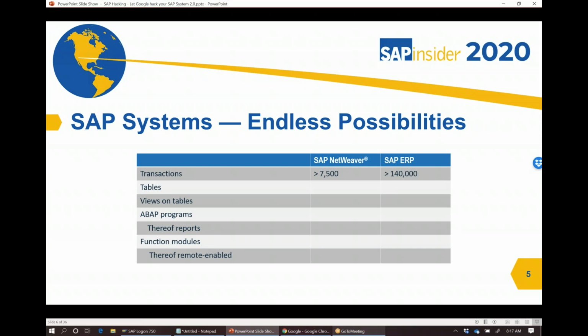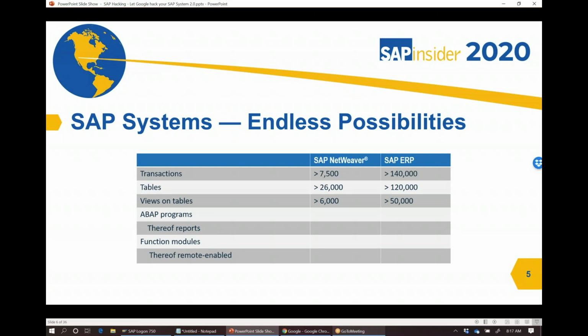There are a lot of tables that hold and contain our data. Again, it's huge numbers, tables that need to be protected. And later down the road, we'll talk about roles and authorizations. For example, how do we protect table access? It's a big one, because you see here there are a lot of tables that hold information that might be sensitive, critical, and needs to be protected. There are also views on tables, which allow us to display the content of a table. It's more than 50,000 in an ERP system.